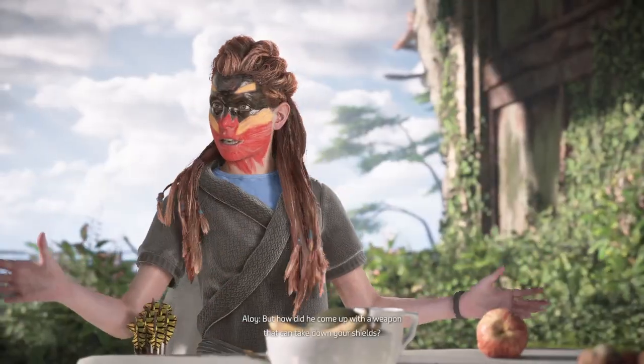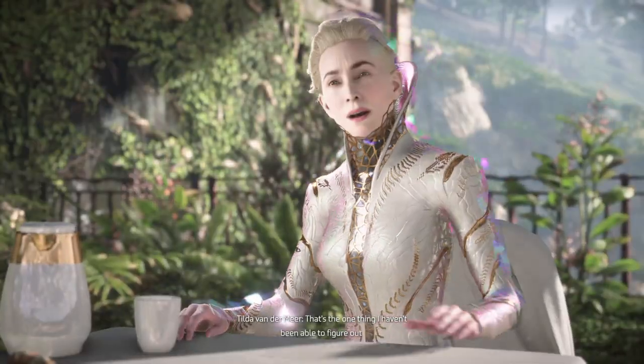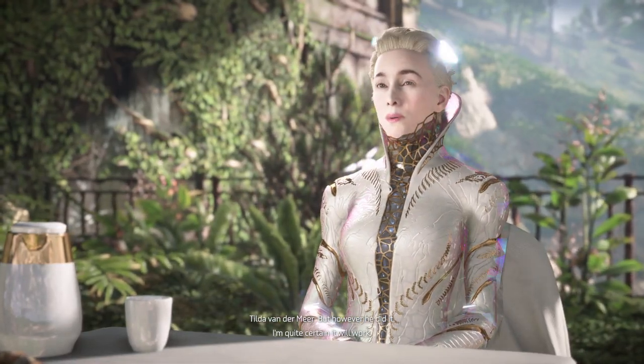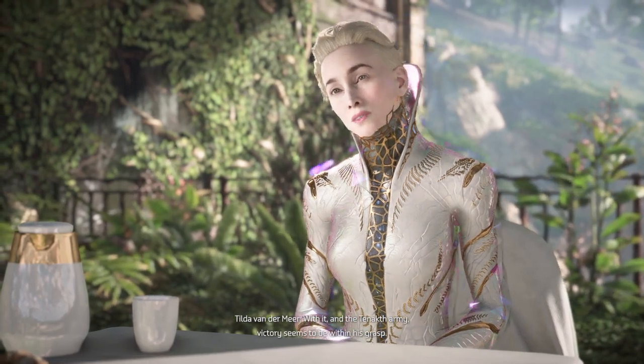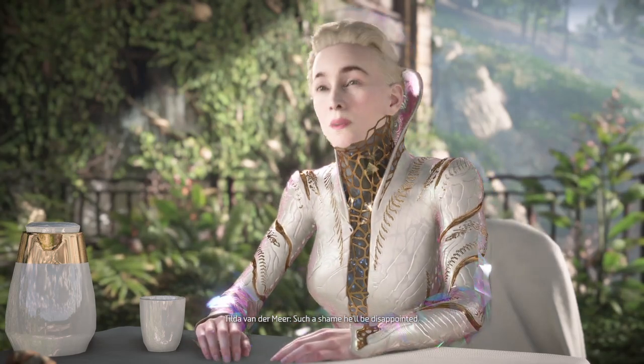But how did he come up with a weapon that can take down your shields? That's the one thing I haven't been able to figure out, but however he did it, I'm quite certain it will work. With it and the Tenakth army, victory seems to be within his grasp. Such a shame he'll be disappointed.